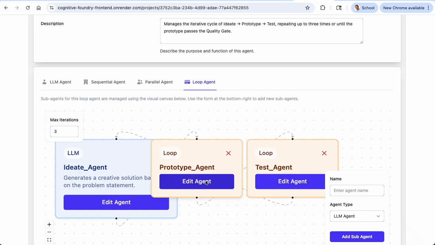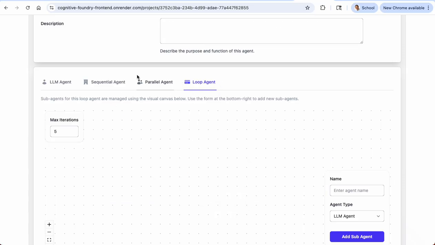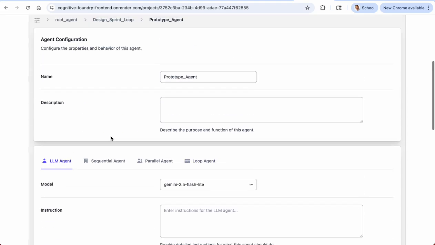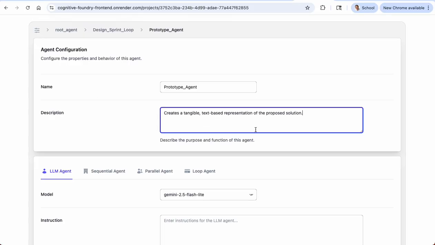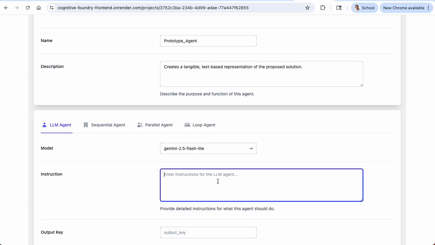And then, oh, they are all loop. Okay, so I should edit it. This shouldn't be the loop. This is just a typical, standard LLM agent. The prototyping description: create a tangible text-based representation of the proposed solution. Sounds good. And then instruction: you are a rapid prototyper. Create a clear text prototype of the current idea.